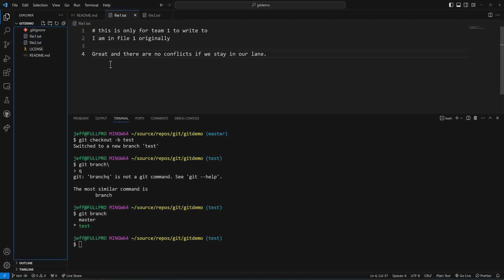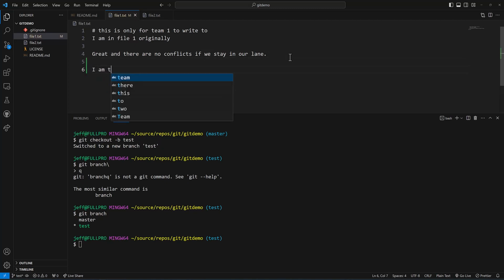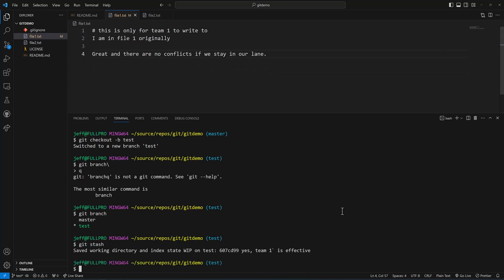I forget which is which, but it doesn't really matter. I think I was supposed to be in one here. So if I say something like, I am thinking of doing something iffy here, not sure yet, then one of the things we can do is say git stash, which saves the working directory and index state as a work in progress on test.